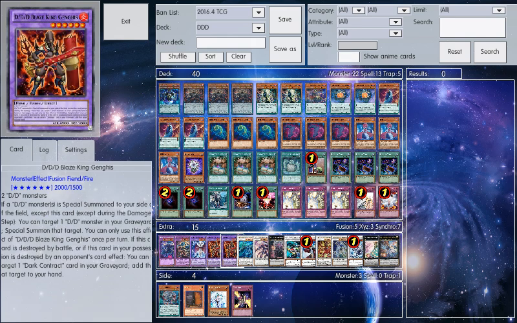And then 2 DDD Blaze King Genghis, because he's actually the best guy, because besides Alexander, he's the only one with a Monster Reborn effect.